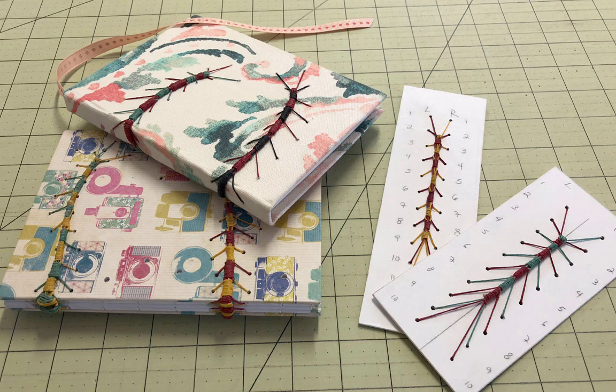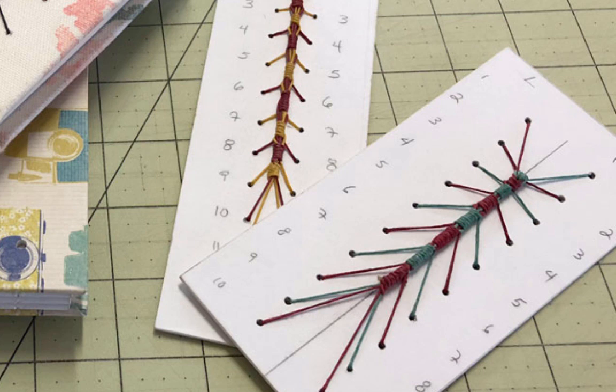This is known as the caterpillar stitch, but arguably it looks a lot more like a centipede. You could also customize this stitch so that it looks like a leaf or some other abstract organic form. I think there are three distinct ways to use this stitch. One is as a purely decorative element on the cover of a book or on a box, something that has nothing to do with the binding.